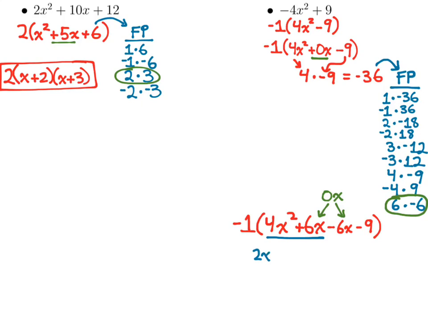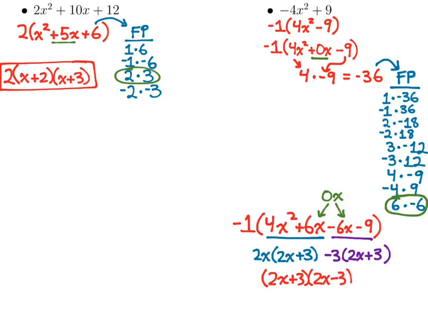First pair, there's a 2 and an x common to them. Remember, in the first pair, there's always an x. Sometimes there's a number you can pull out or divide along with the x. The second pair, there's a negative 3. Remember, in the second pair, there's never an x, but there's a number that you can pull out. Hey, look, those 2x plus 3's match. That's one of the factors. 2x minus 3, the stuff left over, is the other factor.